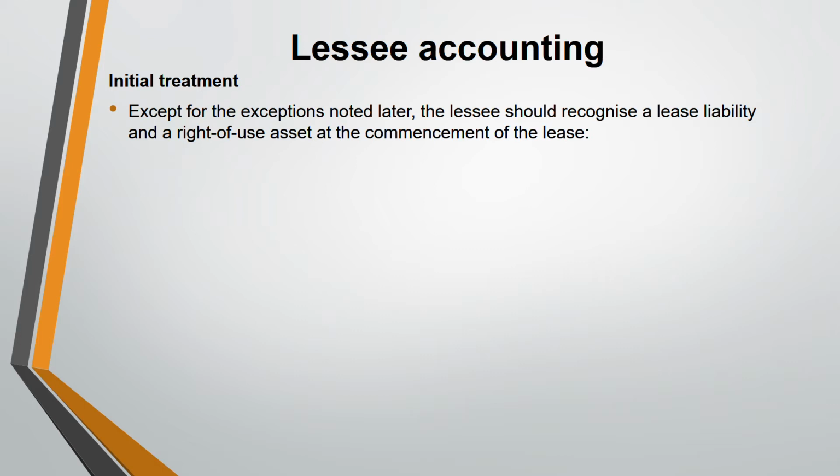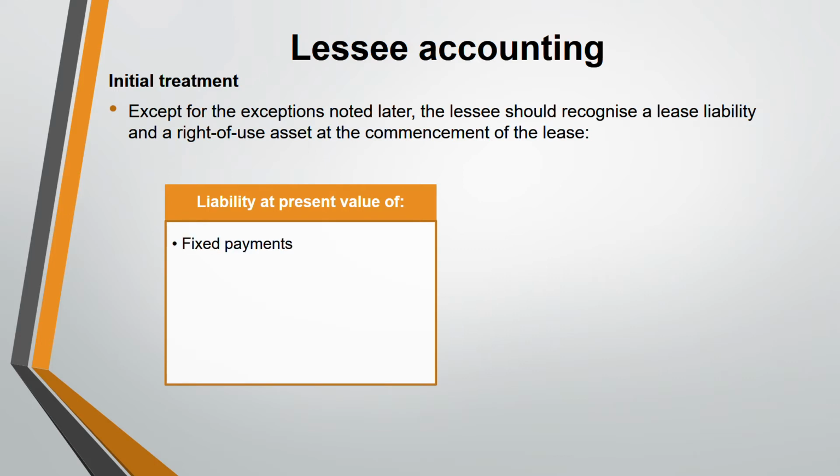But first, let us go by the normal way when we have to calculate lease liability and right of use asset. Okay, so how do you calculate the liability? Always start with the lease liability and then the right of use asset, because you need the figure from your lease liability to calculate your right of use asset. So lease liability we calculate at the present value. This is how we calculate: fixed payment. Maybe you are making some fixed payment to the lessor, or the payments could be variable, or there are some residual value guarantees. Okay, purchase options.